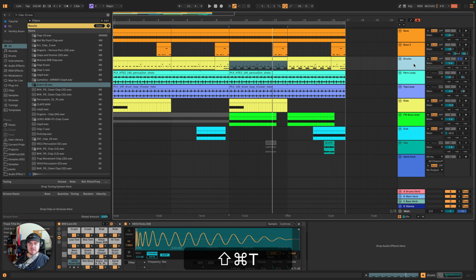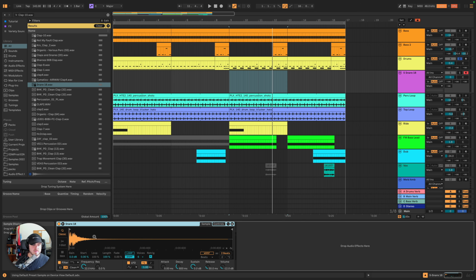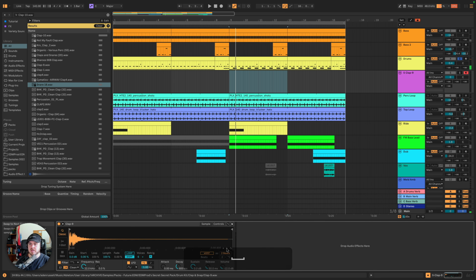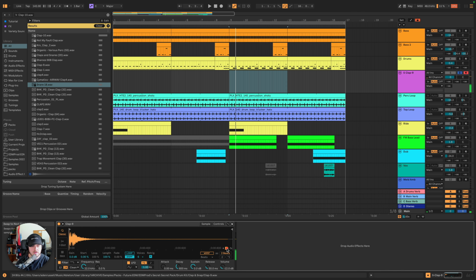Now, if we load up something in Simpler, this is the fifth trick I wanted to show you, like that's sort of the snare we looked at before. You can then also come down to the little corner here where you've got these arrows and swap to the next similar sample. So if I wanted to play this just on my MIDI keyboard, I don't even have to move out of Simpler to do it. I can just do it here.